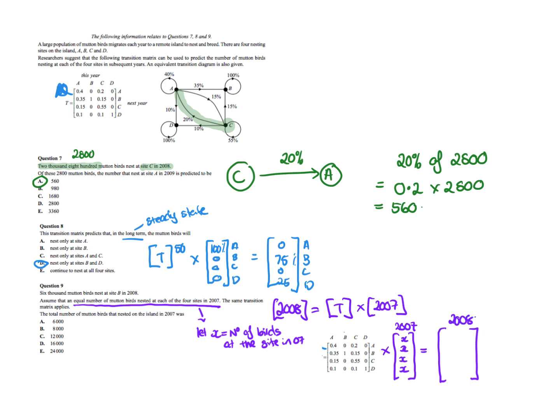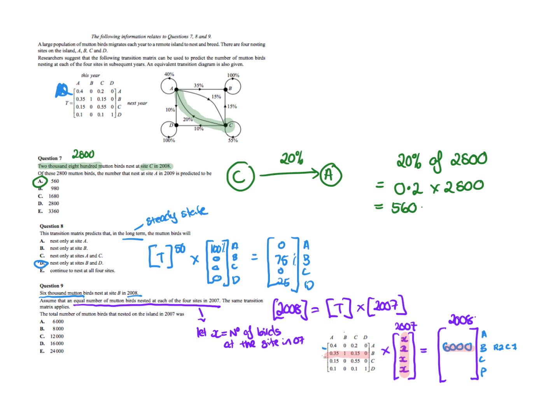All right, and they did tell us something else there. They told us up here, in 2008, there was 6,000 in B. So if you go A, B, C, D, you know this answer was 6,000. So the only way to solve it is to know manual multiplication and how this number comes about. And the way we get that number, because this number is in row 2, column 1, is that row 2 was multiplied with column 1 to give that.